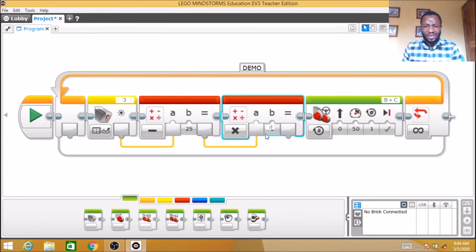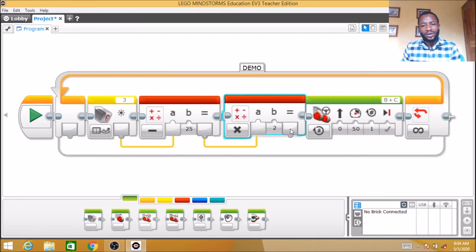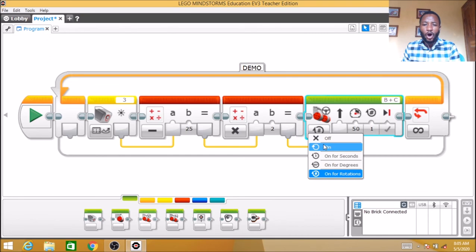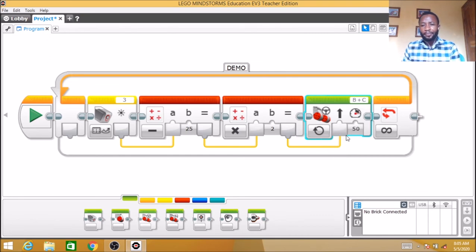After doing this, the next thing I want to do is take the output of the second matte block and connect it to the move steering block that I dropped earlier. And this is getting interesting. You come to this parameter here. I've taught you this before. You just click on it and leave it on. When you leave it on mode, then you come to this place.